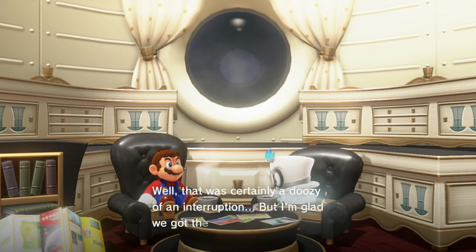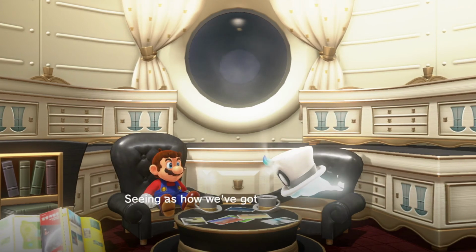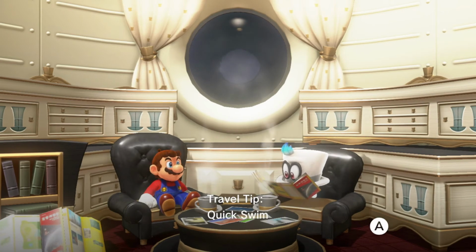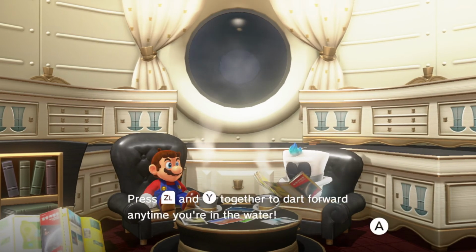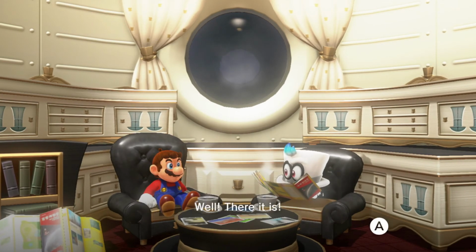Well, that's the Odyssey with an interruption, but I'm glad we got the ship fixed. Seeing how we got some time to kill, let's review some useful skills. Quick swim. You need to burst the speed in the water. Press L, Z, R, and Y together, drag forward anytime you're in the water.